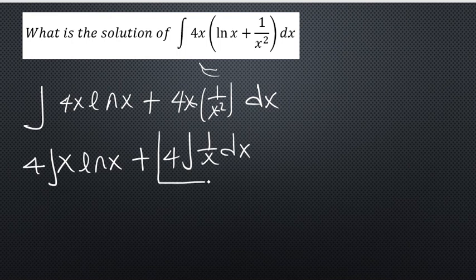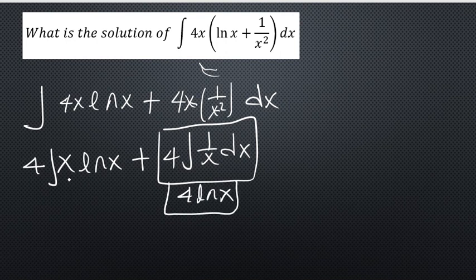Remember, the integral of this one is very simple, because the integral of 1 over x is ln x, so 4 ln x will remain. We will keep it later. We'll bring this result later. So let us think about this one. When you integrate that, let's integrate it here.